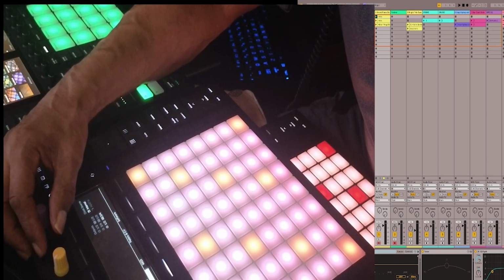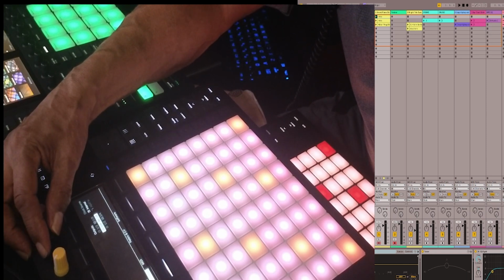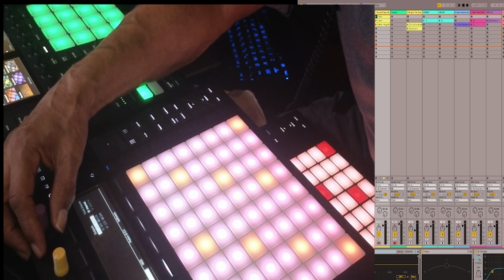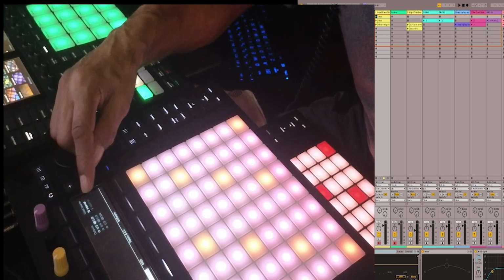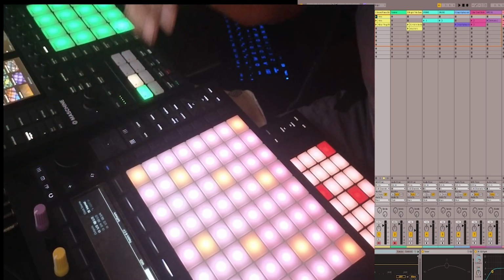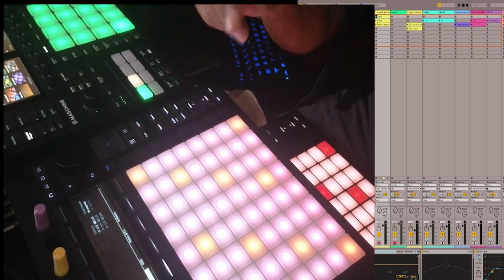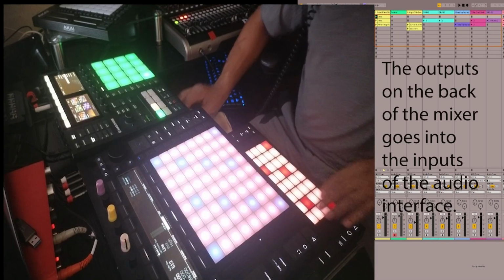What you do is you scroll up, as you see it going up, all the way to the top where it says 1/2 by 1/2. That's where you want output 1/2 by 1/2. That way you'll get your sound from Push 3 going into your mixer.